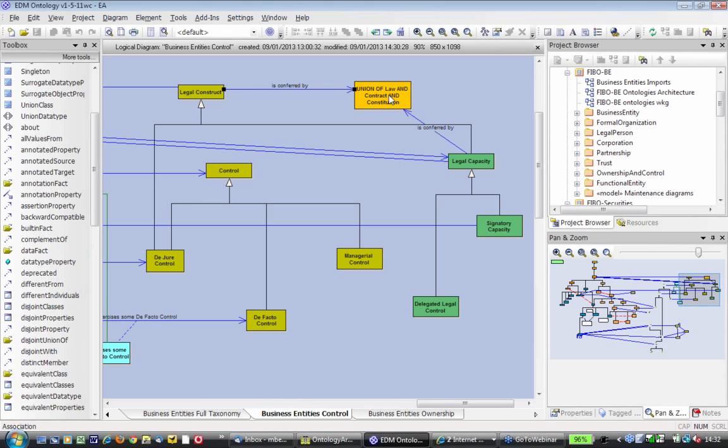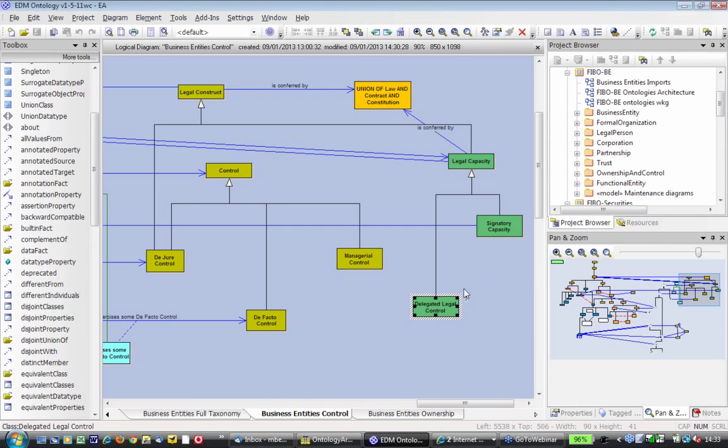Above all this, I've got what's called a legal construct. This has changed its name a few times now, but basically it is anything that's conferred by a logical union of law, contract, and constitution. In other words, it's something conferred by law or by contract or by some constitutional arrangement. So that would include rights and obligations and so on. But also, in terms of control, de jure control, that's control that has some legal standing. But also legal capacities. We talked at the beginning of these reviews about signatory capacities, the ability of something to... Oh, I should see another question coming up. I'll just come back to that in a moment. So we talked about how things can sign contracts on behalf of other things.